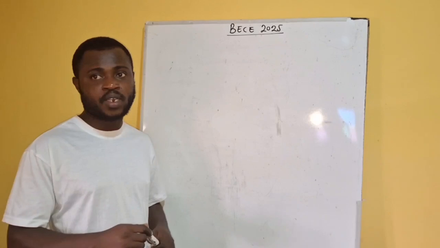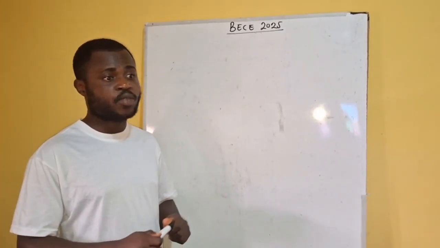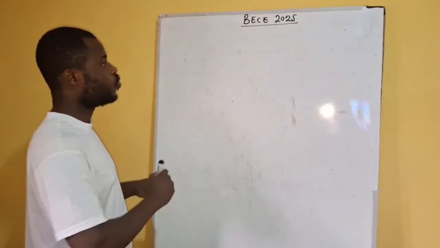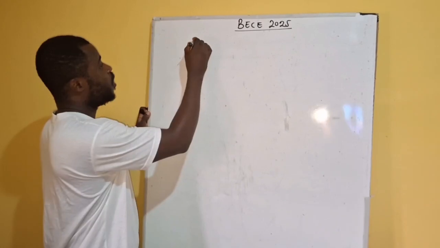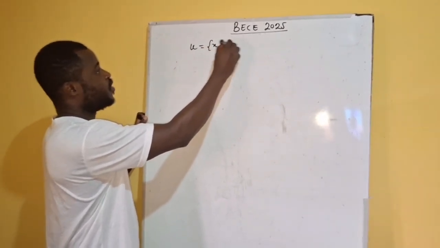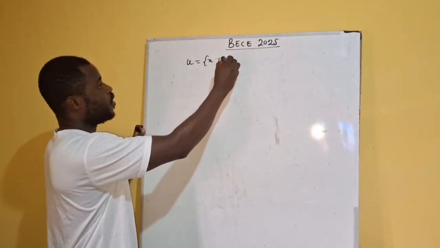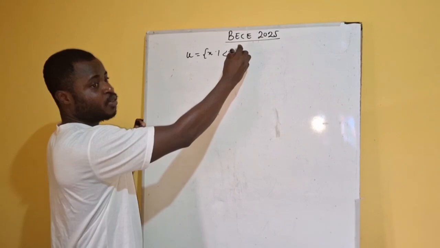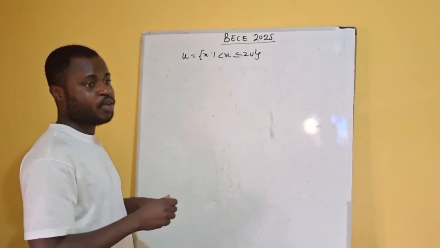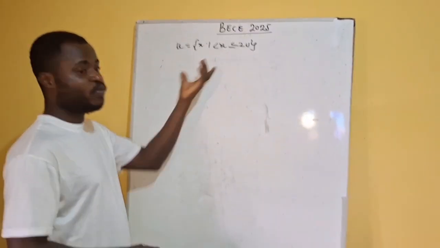If you look at question 1a, they are saying given that P is multiples of 3, Q is positive even numbers, and a subset of the universal set U. So they've given you the universal set as U is equal to X such that 1 is less than X, which is also less than or equal to 20. This is a universal set given, where X is a counting number.